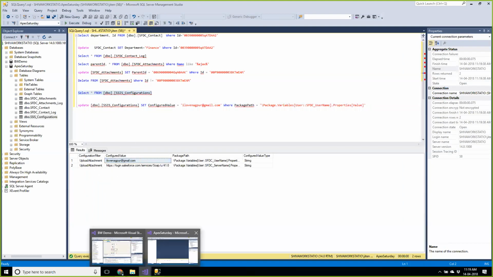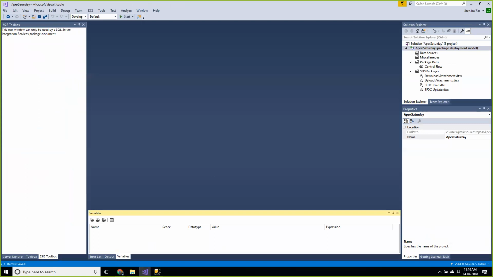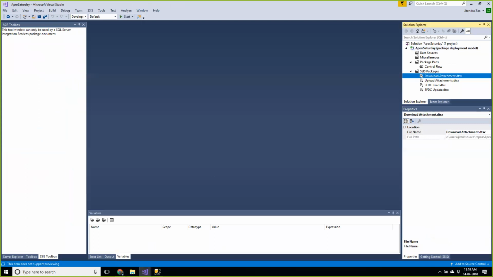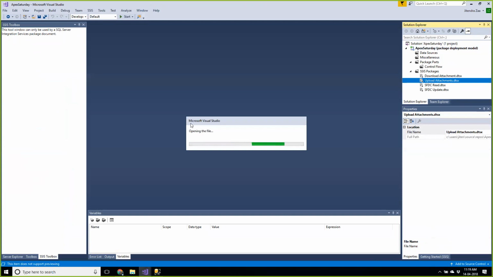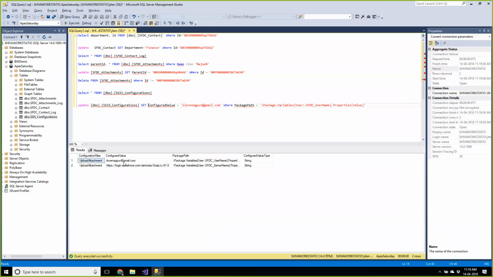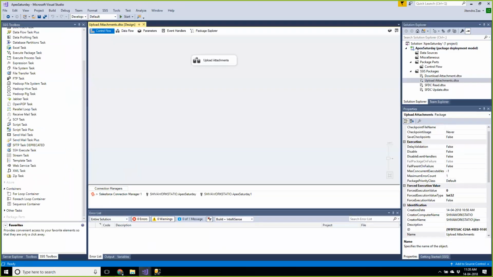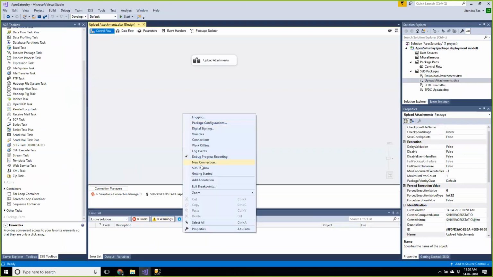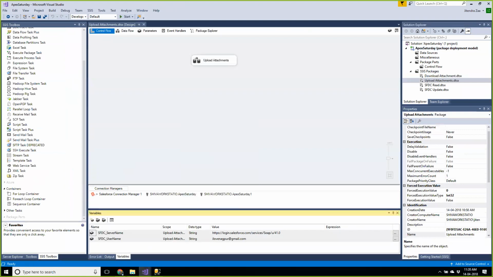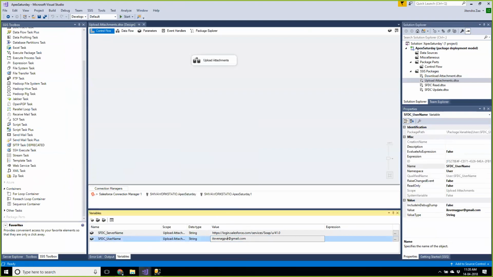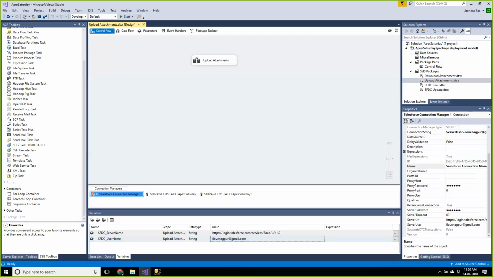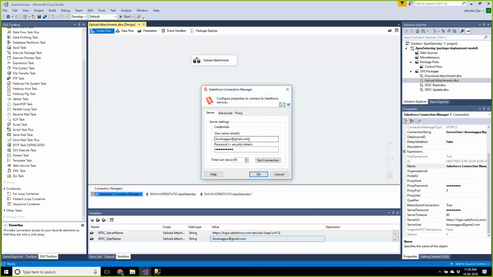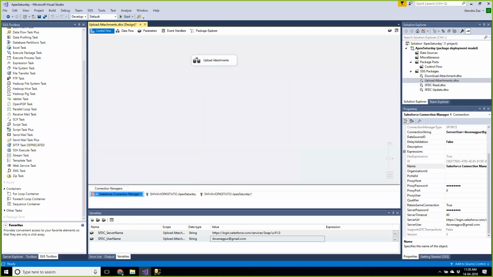Now here in the variable the username was jitendra.ja. Let's try, and it's the upload attachment project. So I go on upload attachment. Let's see what happens. It is opening the file. My variable is I love Nagpur. Now I have set it up outside the SSIS. Let's go to the variable section, and here you go, my variable is now showing I love Nagpur. If I go to my connection manager, it is showing me I love Nagpur. So that's exactly the best practice.